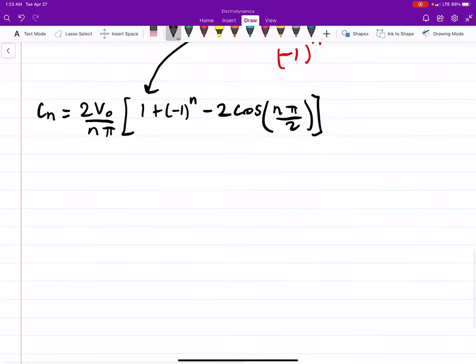Now we can notice a few things that will help us with this. If n is an odd number, then our constant is 0. Right? So basically, if that's the case, then it's going to be 1 minus 1, which is 0. And if we plug in an odd number here, whether that's 1, 3, 5, that's also 0. So 1 minus 1 is 0. That's all going to be 0.